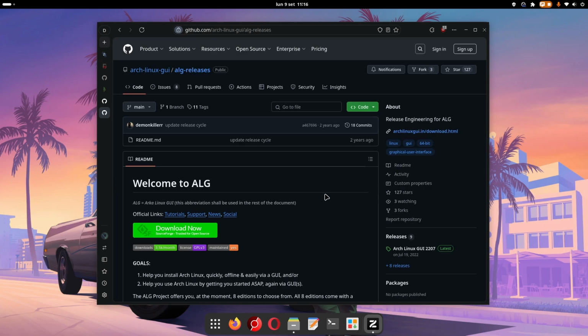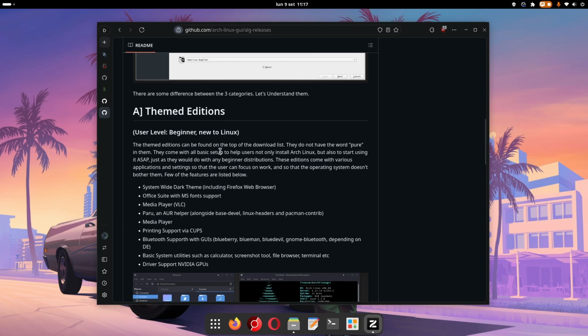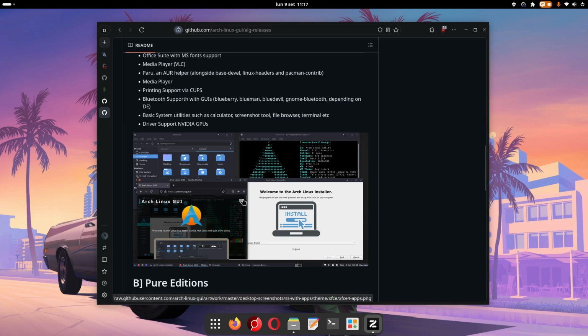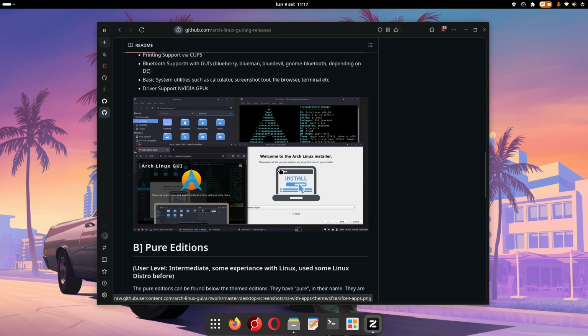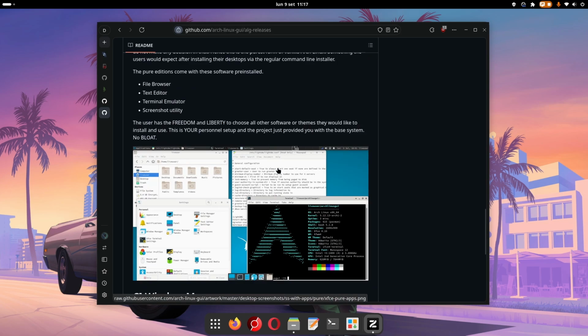This is the easiest way to install Arch Linux, because you have, like any other distro, a testing environment that you can boot with your USB drive, and you have an installer. So it's very easy for beginners and for everyone to install, like any other distro. Like you, for example, take Linux Mint, you put it in your USB drive, and then you boot it, and you can install it, and that's it. You don't have to go through any terminal window. You don't have to do anything, really. And this is what this project is. It's just an easy way to install Arch Linux.